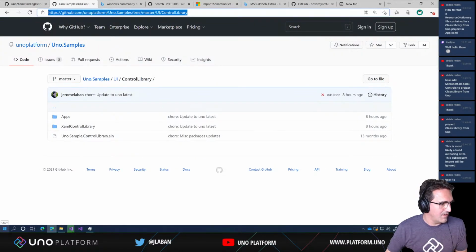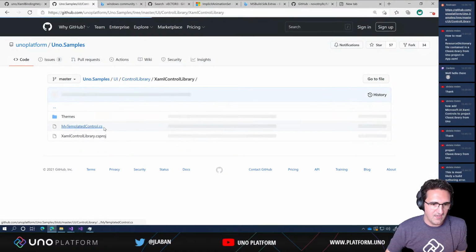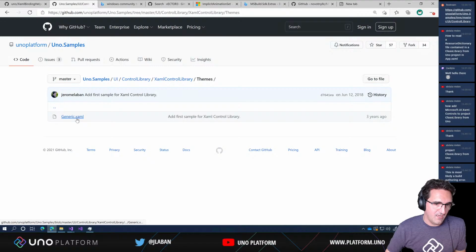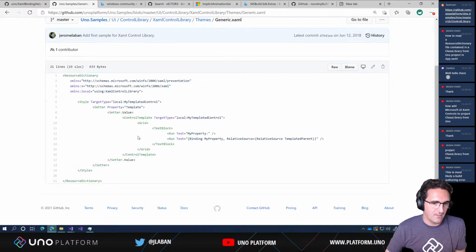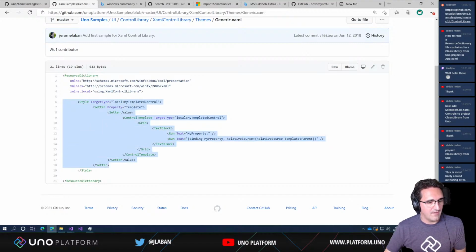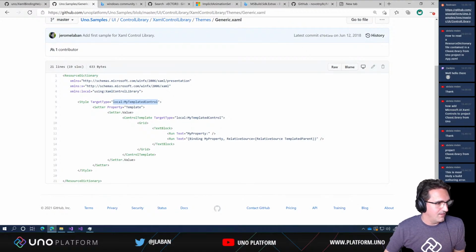And in that control library, there's a library with a theme inside. So you get a generic.xaml, and the generic.xaml is a resource dictionary, and that one is automatically applied to the control that's called my templated control. So that means that when you create a template control inside of the application somewhere else, that style is automatically used when creating the type.